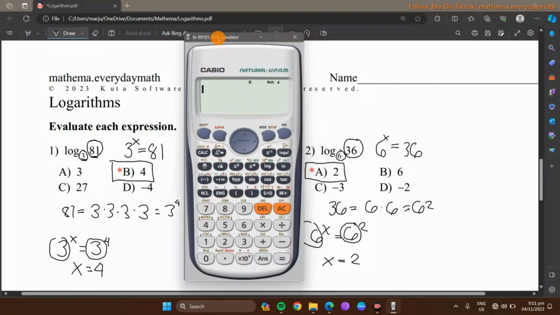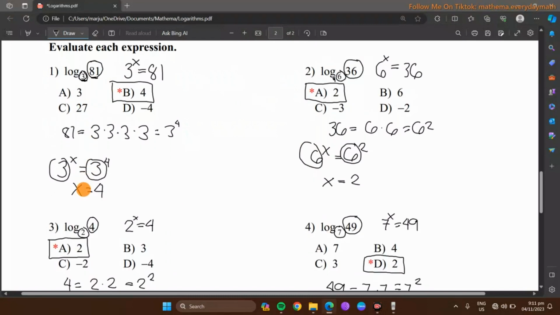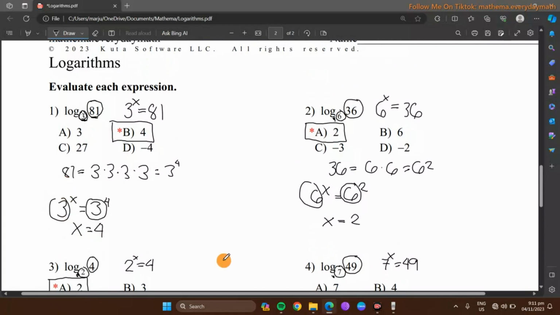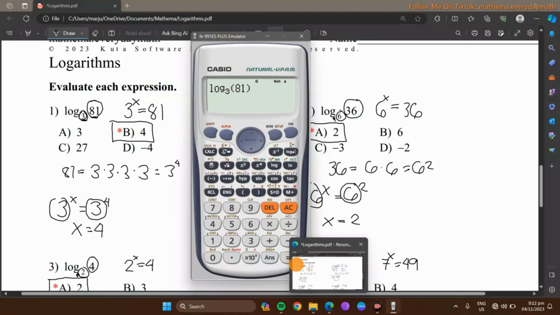But in our example, the bases are not 10, right? So we have base 3, we have base 6, we also have, ano pa yan? Base 2 and then base 7. So how do we make use of our calculator to solve these logarithmic expressions? So if you can see here, meron tayong other button for log. This one, alright? And this button is used if we are dealing with logarithms whose base is not 10. So for example, we have log of 81 base 3. So we click on this button and then write base 3 and then 81. Once you click equals, it should give us 4. Alright? So again, that is 4.